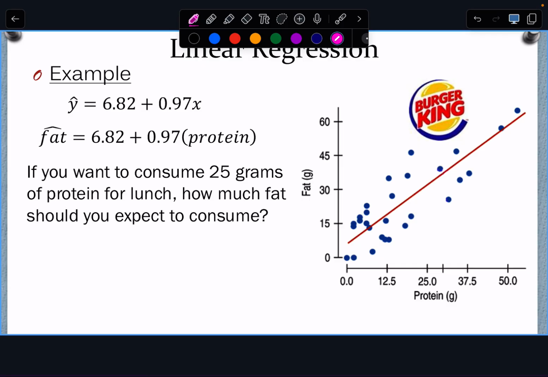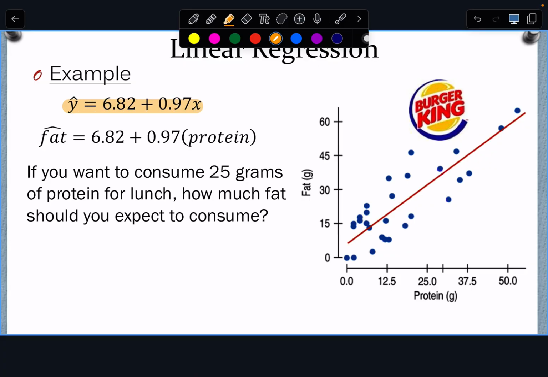They're also showing us what the regression model, the linear model, would look like for this scenario. If I were to calculate that regression line, we'll talk about how to do that tomorrow, that's what it's going to look like. And what they start us off with is the actual equation.